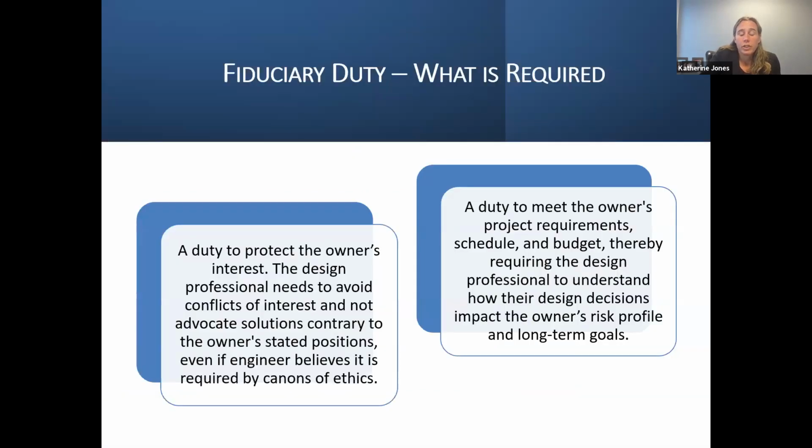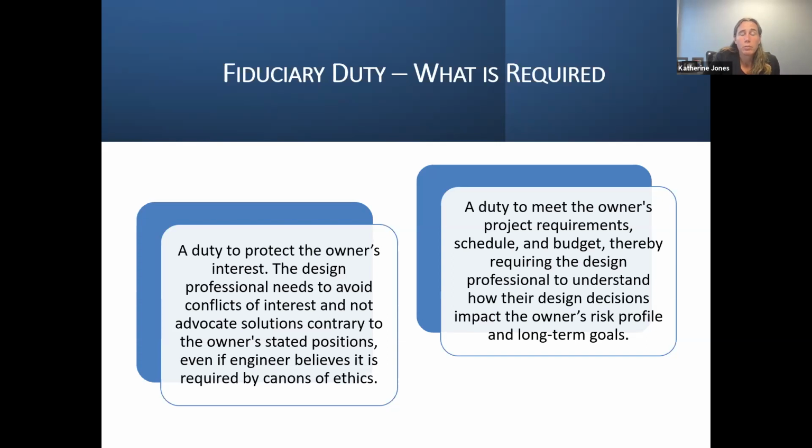If you do have a fiduciary duty, what does that mean? I know we've said it's the highest standard of care and you have to put your client's interests above your own, but what does that really mean? There's a bunch of stuff that it means, and there's a bunch of stuff that we don't really know yet legally what it means, as this area of law continues to develop.